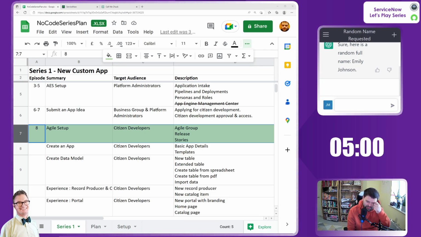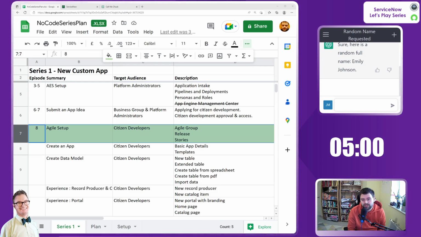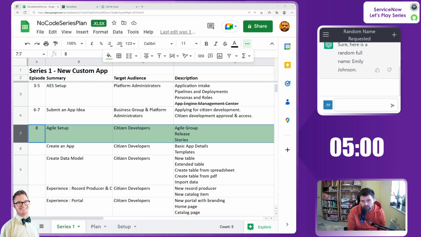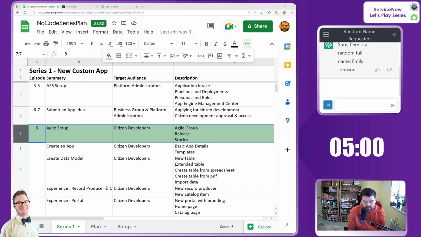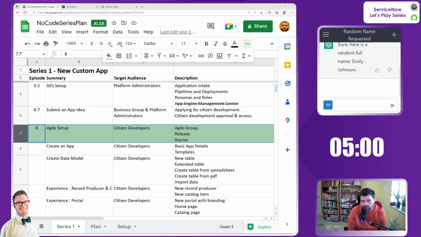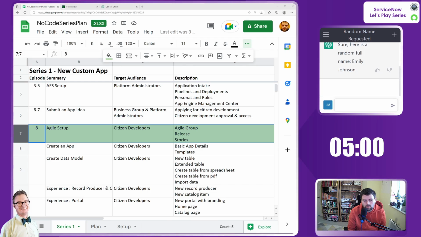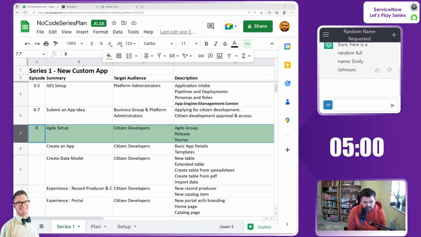I mentioned it, I think, on episode 1 or 2, that we would like to document stories which will help us with the progression of our development. Stories obviously come from your requirements gathering sessions that you typically have with your customers and help you with testing throughout. So what we are aiming to do in this episode is to set up Agile.